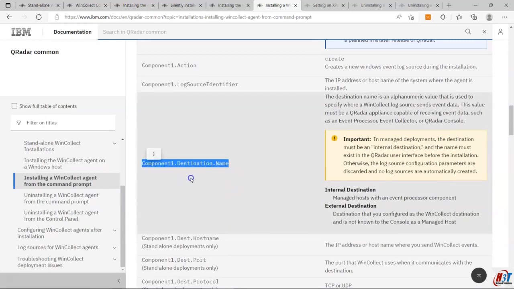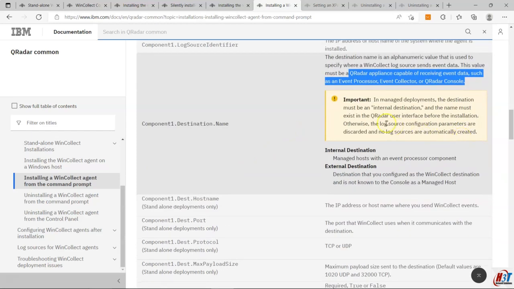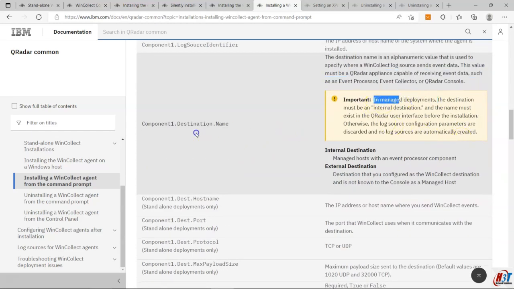QRadar will take care of the destination naming. Actually, you put the destination name value that specifies where the WinCollect log source sends event data, and this value must be a QRadar appliance capable of receiving. In managed deployment, the destination must be an internal destination, and the name must exist in QRadar.